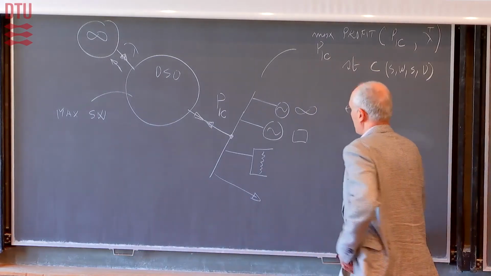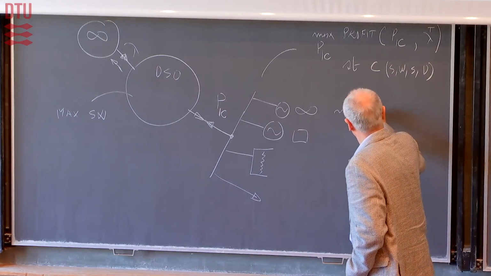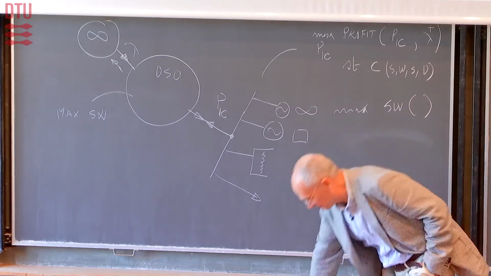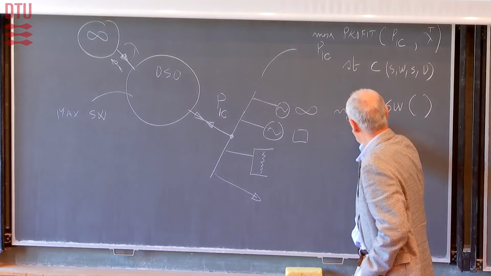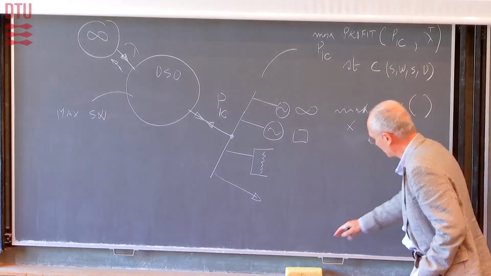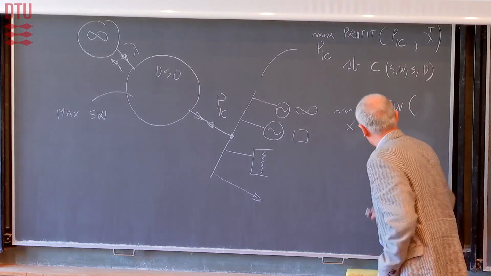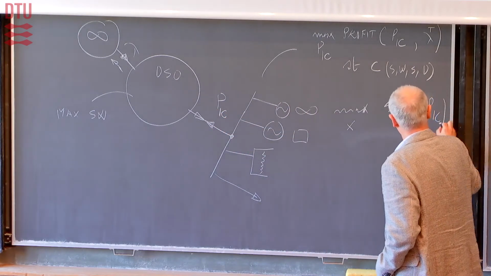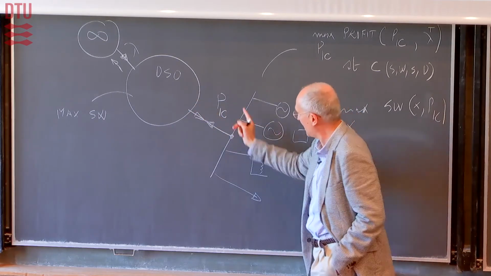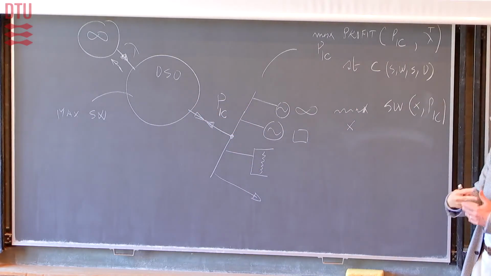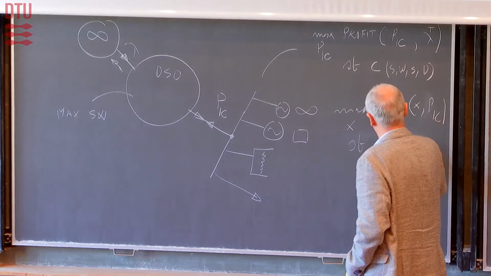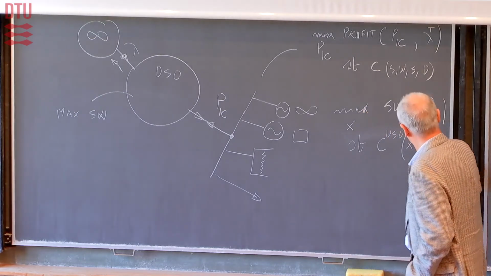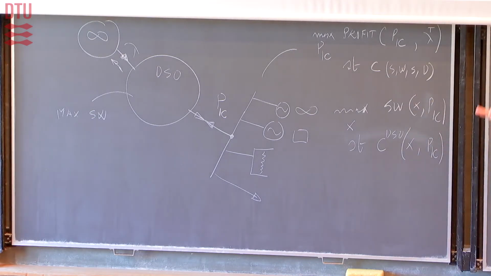And the problem of the ISO, let's say, is going to be maximize social welfare or whatever that depends. And the variables of this problem, let's call it X. And this objective function depends on X, of course, and depends on some constants, and one of the constants is this PIC, which is not a variable for this problem. This guy is not deciding on this variable, but it's a variable of the problem, so they connect both together. So this is subject to whatever constraints, let's say constraints of the DSO, that depend on X and also PIC. Okay, so we have to solve this problem together.